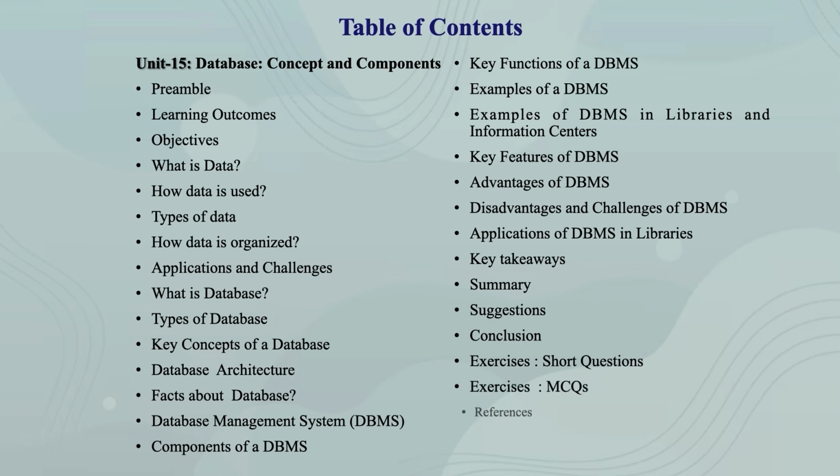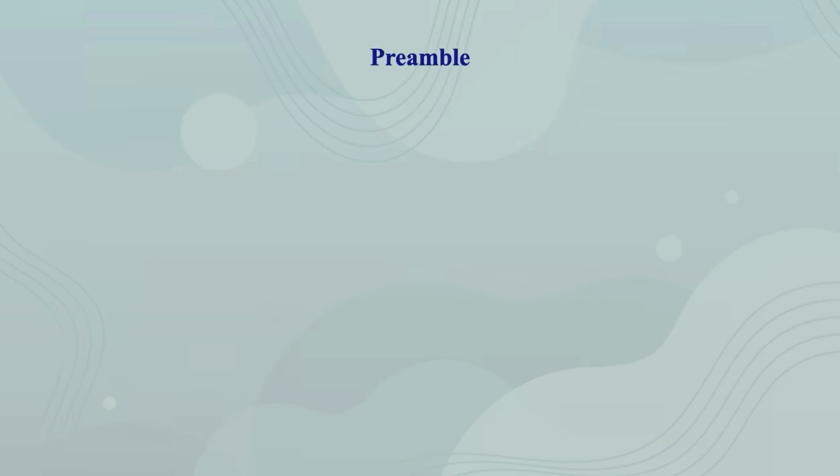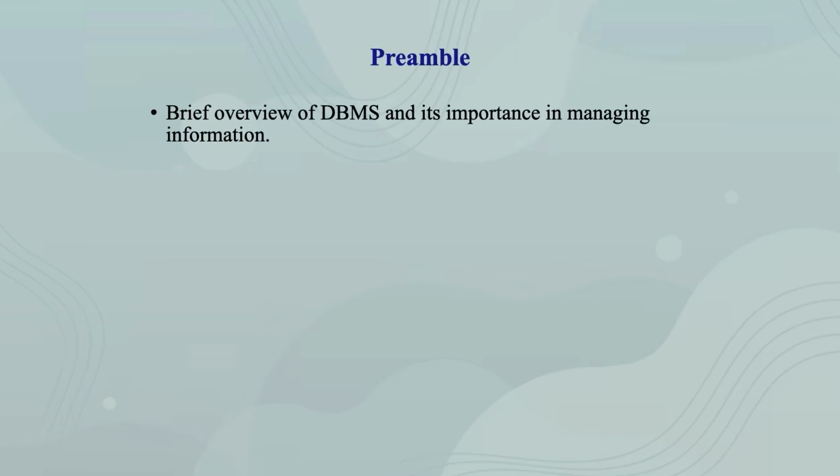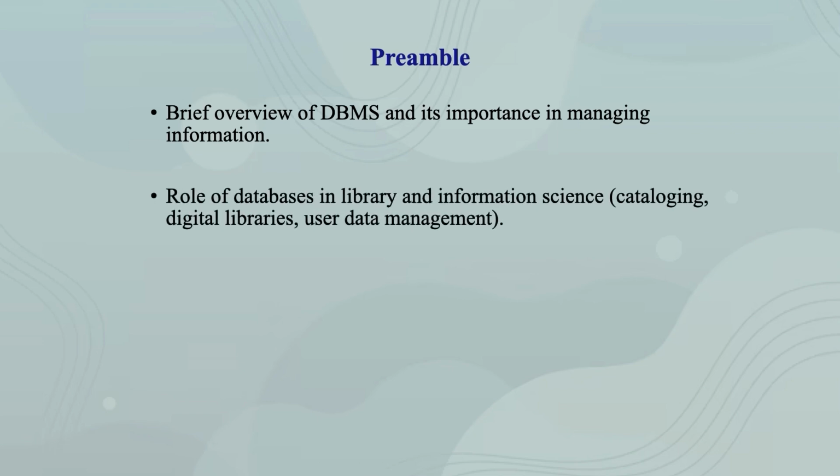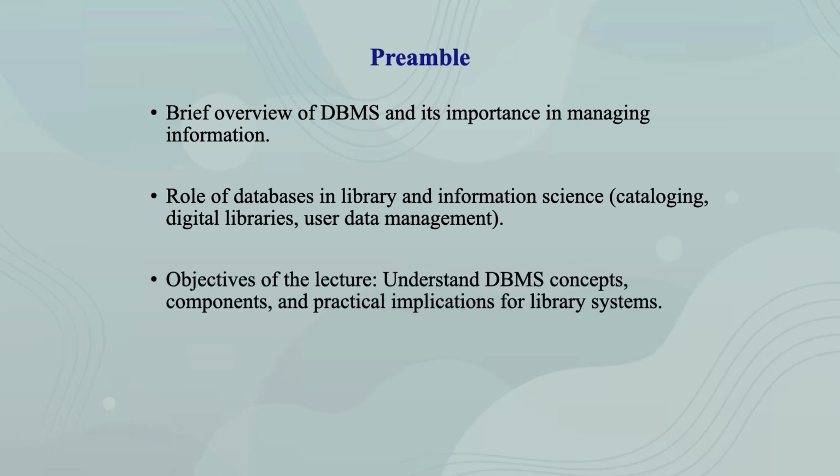So what is the preamble introduction? A brief overview of database management systems and their importance in managing information. The role of database in libraries and library user data is meaningful, so it should be database management. The objective of this lecture is to understand DBMS concepts, components and the practical implications for library systems.